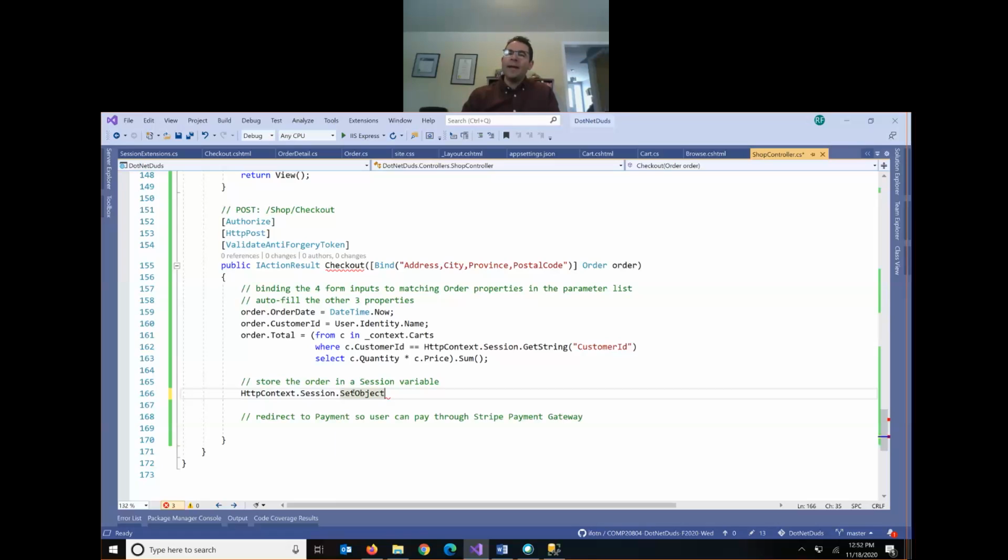So we're going to create a new session object called order, and we're going to pass in our order variable, using the SessionExtensions.cs library.